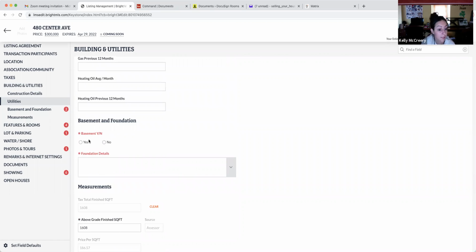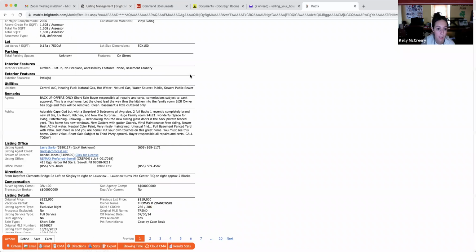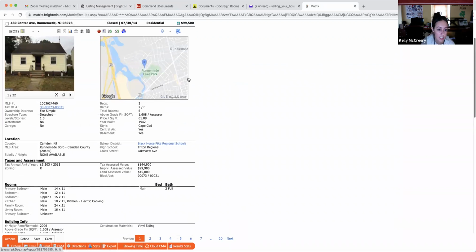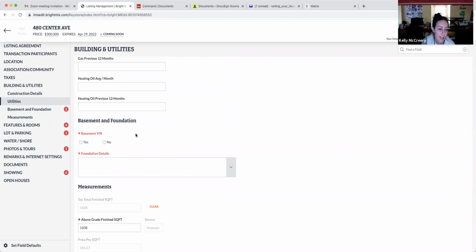All right, if there's a basement, that will tell you in public records. It's usually right here on the first section at the bottom. And you'll remember too, as you keep doing it, you'll be like, this is where it'll tell me where a basement is, and this is where I find where the central air is.